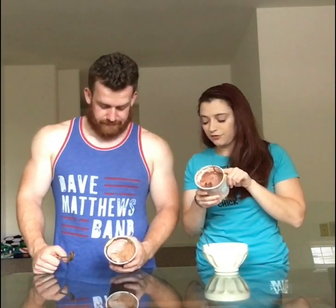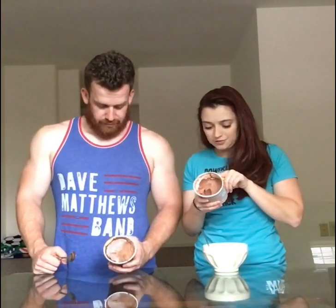So how much fat is in there? Let's compare macros for Enlightened versus Halo Top. I have 2 grams of fat, 2 grams of fat. 14 grams of carbs, 14. You have 11, I have 11. 5 grams of fiber, I have 2 grams of fiber. I got 3 grams of sugar, 4 over here, and 5 grams of sugar alcohols, that's 5 here, and 6 grams of protein, 6 grams of protein here. So the only difference is that mine is higher in carbs, but it's also higher in fiber.